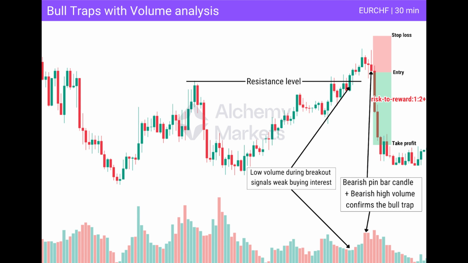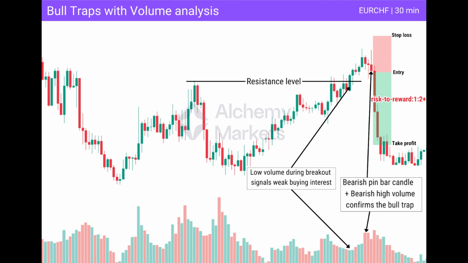Here we've got another classic bull trap. This time the breakout happens after a short pullback inside a weak uptrend. Price breaks above a recent high and looks like it's starting a new leg upward. You'll often see a candle close just above resistance, giving the illusion of strength. But look closely, the volume isn't there.